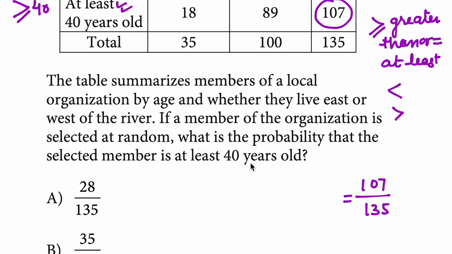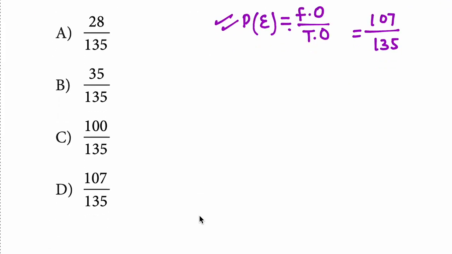Now, because we know the table and we know what is asked, we can answer it in one step directly. But if it is the proper school way, you have to write the whole formula: probability of an event is equal to favorable outcomes upon total outcomes. Favorable outcome is that they should be at least 40 years old. So this is the total outcome and this is the favorable outcome, and we reach our answer. But here we are going with the proper steps. In SAT, whenever possible, save your time and mental energy. I'll say this again and again, so this becomes part of your thinking.